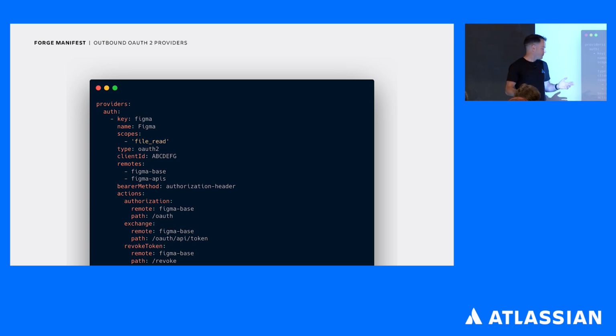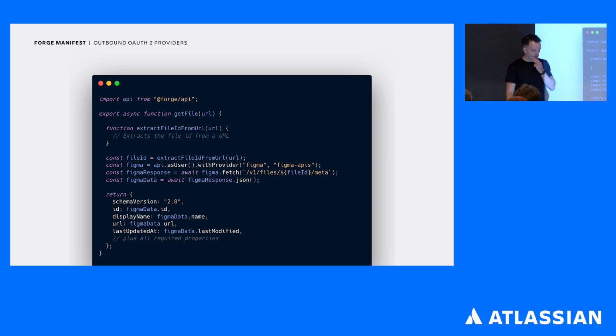The other good thing is that it will work with Forge's outbound OAuth 2. We made a lot of improvements to that last year, so it's a lot more flexible and can now connect with a lot more flavors of OAuth 2 because every OAuth 2 API is different, frustratingly. But of course, if you're just adding smart links to your marketplace Forge app and the data is just in Forge storage or you use Forge Remote, you can use that as well. But if it is an OAuth 2 API, that should be really easy. And then finally, you need to write the resolver. Should also be pretty straightforward. Take the URL, get the identifier out of it, call the third-party API, get the data back, turn it into the right format that we need, and then we'll do the rest.